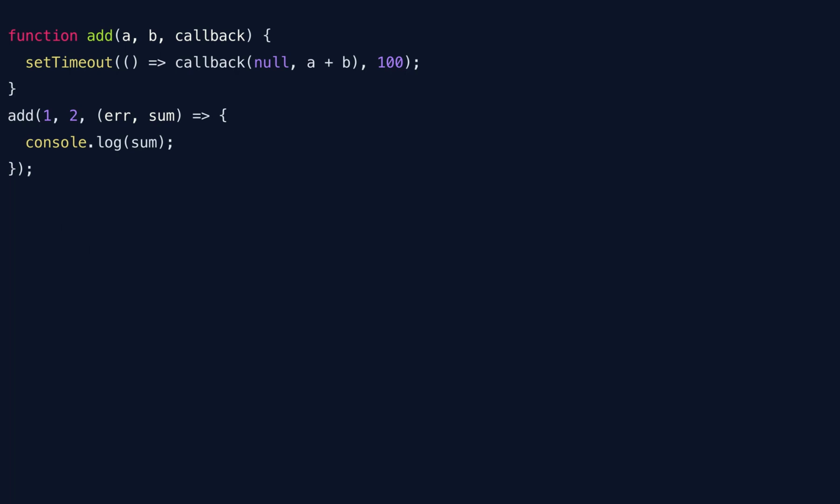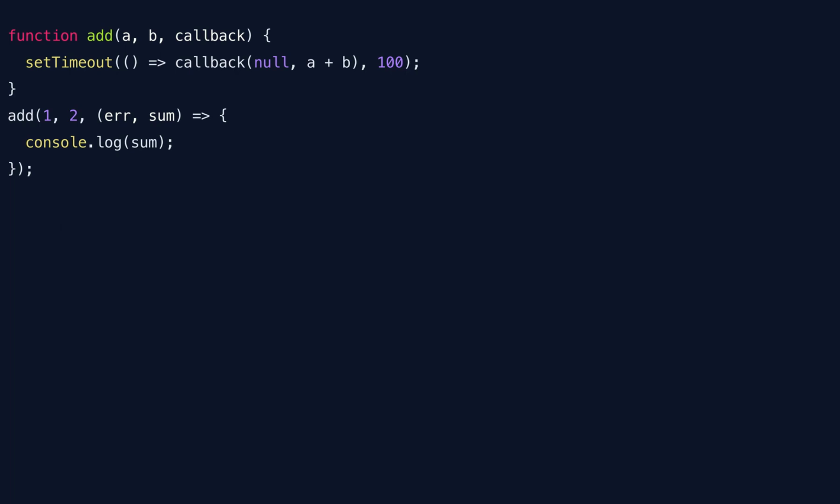I also added setTimeout, which simulates the asynchronous behavior of the function. Then I'm calling the add function by passing two numbers and a callback. The callback will be executed once the add function is done executing. In the callback, I'm logging the result to the console.